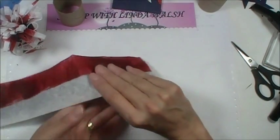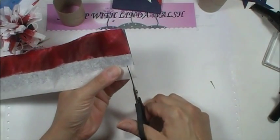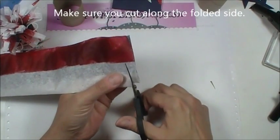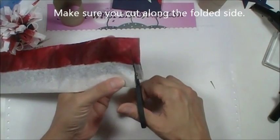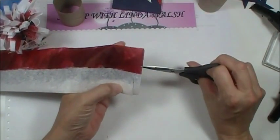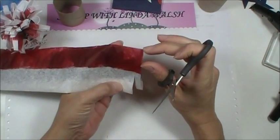And then you're going to take your scissors. And all we're going to do is just cut along here. Probably about 1/4 of an inch. And if you have longer scissors, that would be good too. Probably go down 2/3 of the way. Okay, so you want to leave maybe a 1/2 inch.